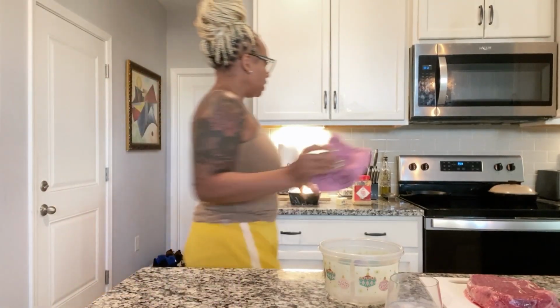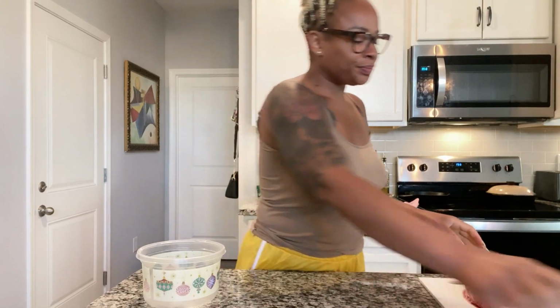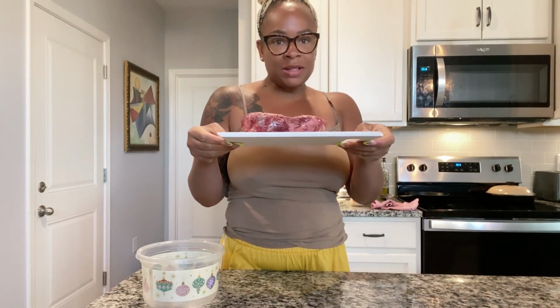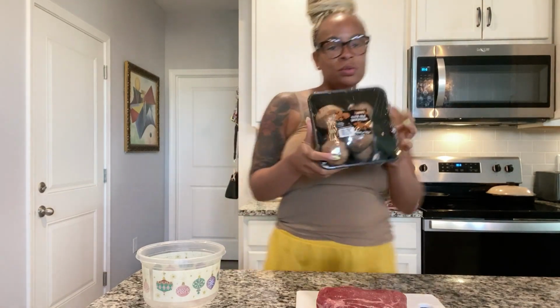Of course, I'm in the kitchen. It's my night for dinner tonight, and I am making garlic butter steak bites. I'm gonna add mushrooms to the pan, because I have some gorgeous mushrooms that I want to chop up.